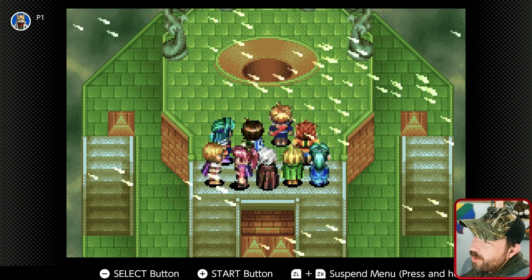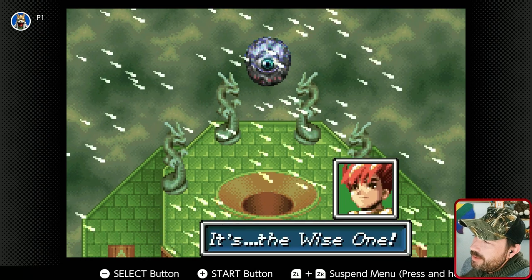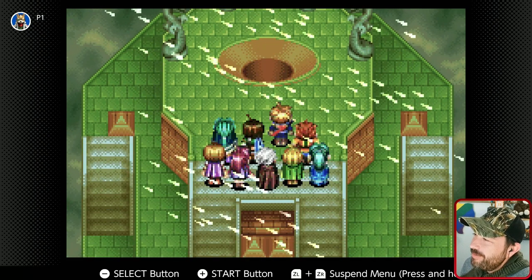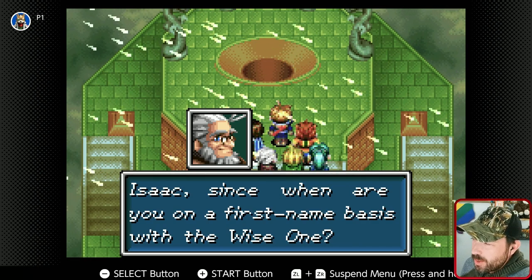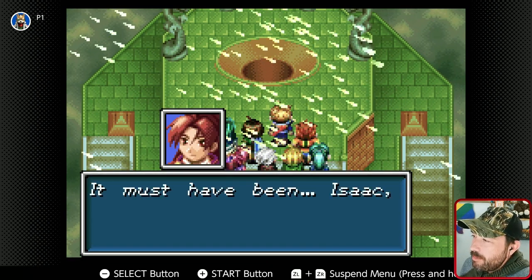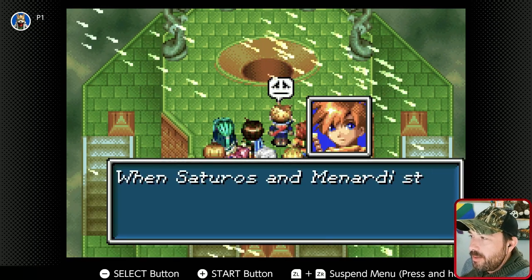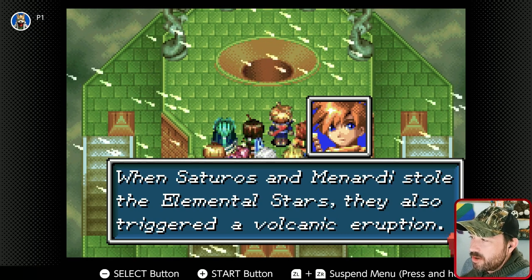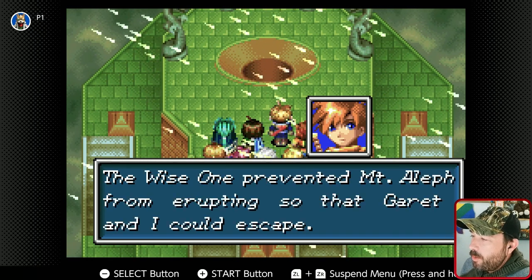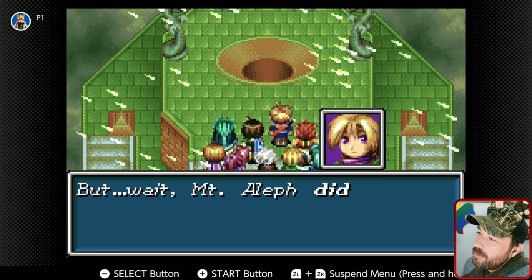Then search your heart, boy. That voice. It's the Wise One. Isaac, since when are you on a first-name basis with the Wise One? It must have been... Isaac, what happened in Soul Sanctum after we were kidnapped? When Sadros and Minardi stole the elemental stars, they also triggered a volcanic eruption. The Wise One prevented Mount Aelith from erupting so that Garrett and I could escape.